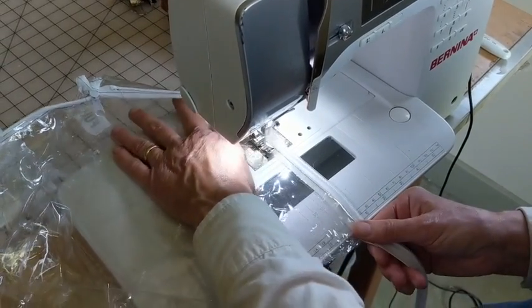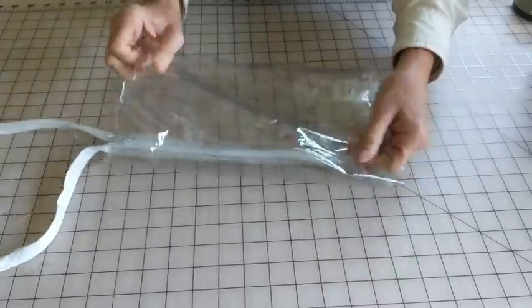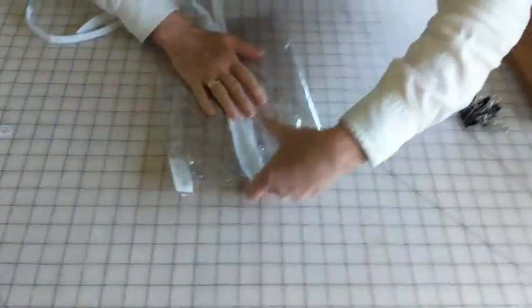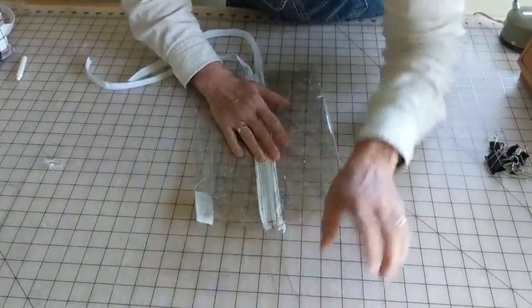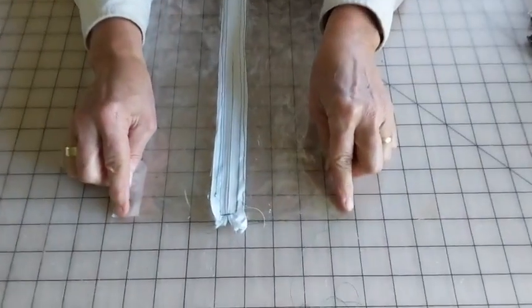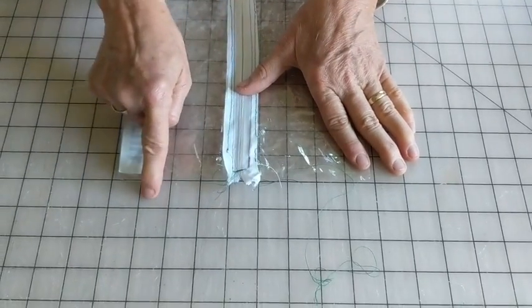And now when you close up the zipper, we should be looking at the wrong side of the bag, wrong side of the zipper. I understand when you have a clear plastic bag, it's really hard to say which is the wrong side and the right side. So go ahead and tell by the zipper. Be looking at the wrong side of the zipper, and we're going to fold the bag in half, just like so. And we're going to get that zipper so it is exactly in the middle of our bag.